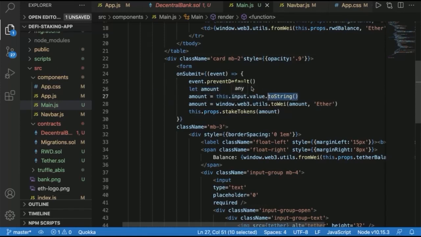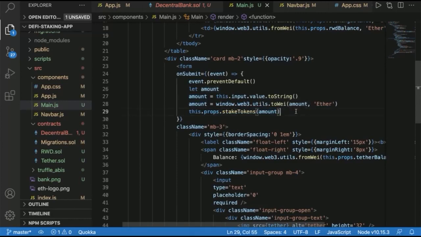The amount is set to the input, the value of the input, so whatever the number is, and then toString. Then we convert that amount to ether. Finally, the final step here is that we actually call the function stakeTokens, which we passed over with props, and we set the argument to amount.